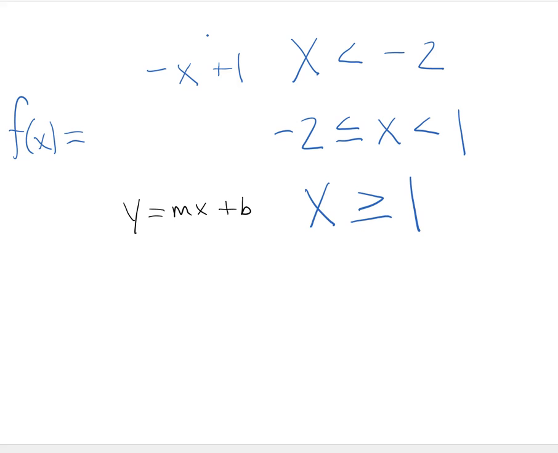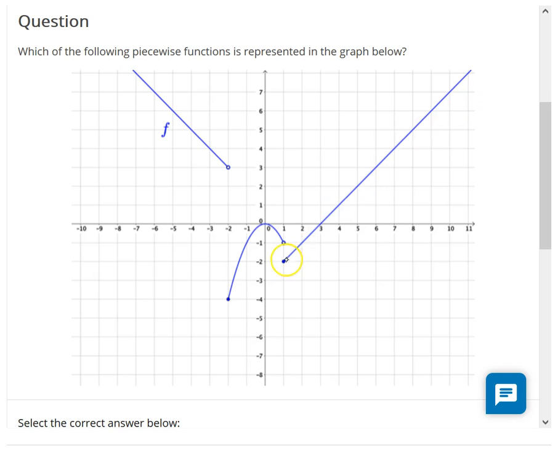Since we're busy talking about straight lines, let's go back and look at our third piece, which is also a straight line. Okay, so our third piece, remember, was defined from 1 to infinity, or x greater than or equal to 1. Now, we need the y-intercept, not the x-intercept. We don't care about that. We need the y-intercept, which would be down here. If I extended that line, it'd be -3, right? So my b value in y equals mx plus b is -3. What's my slope?